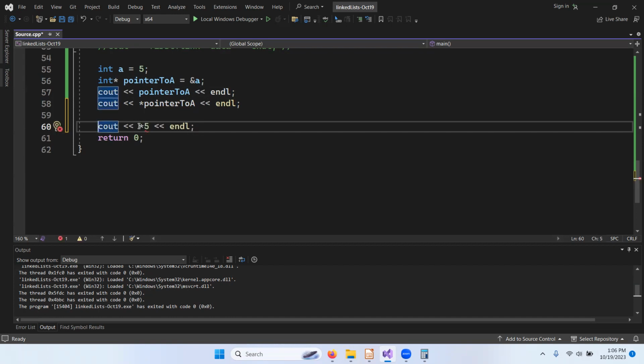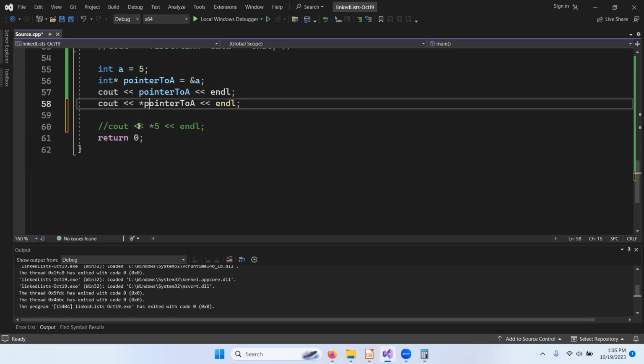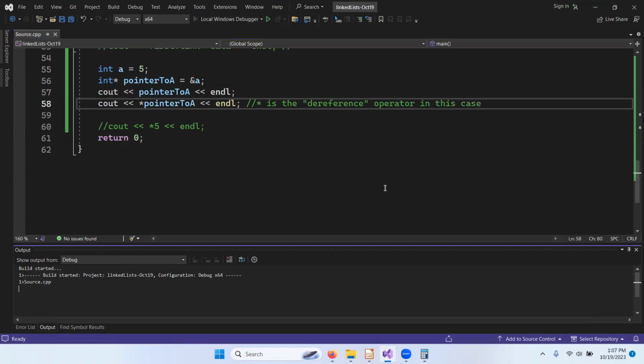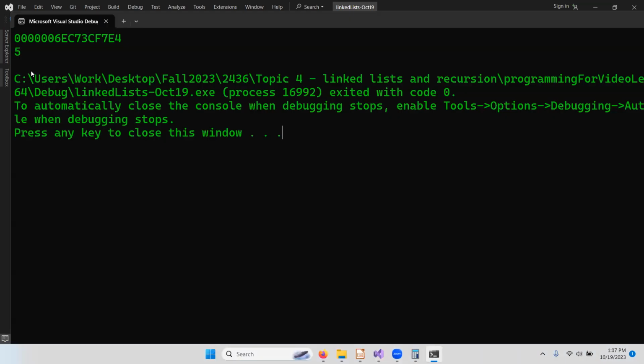But when you apply the star operator to a pointer type variable, what happens? You print the value 5.